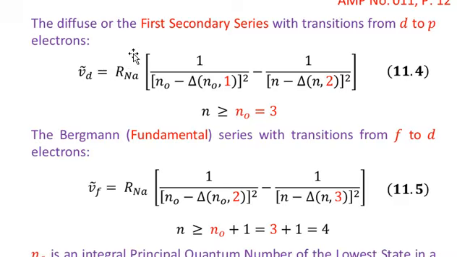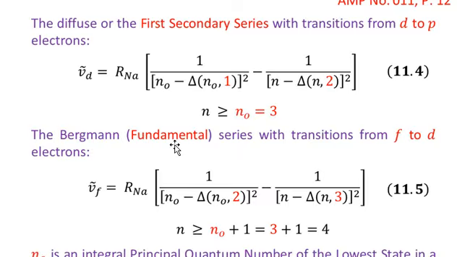And you know that again we have the Rydberg constant formula for the sodium atom, and in the first term we have this delta, which contains n naught and 1. This one stands for all the transitions ending up at the P levels. And here this P level exists for a particular value of n naught equal to 3. And since the transitions will take place from the D levels, for the D levels we have l equal to 2, and this n will take all values of 3 or higher principal quantum numbers. So this will be represented by the diffuse or the first secondary series.